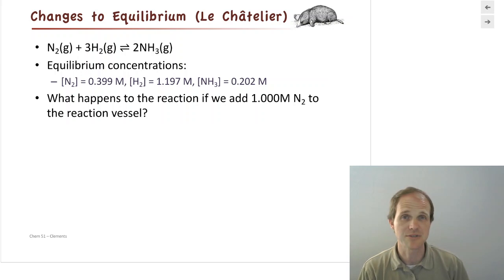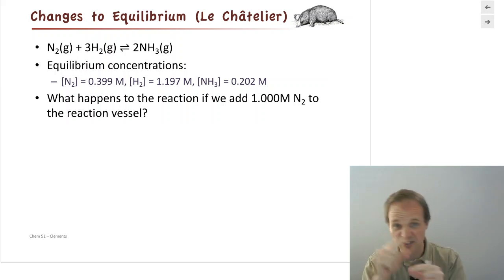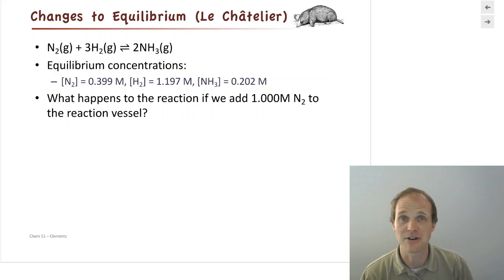The concept is relatively simple, and we'll get to exactly what the concept is after we show why it works mathematically. So we're actually going to mathematically derive an example showing Le Chatelier's principle in action, and then we're going to say, what is Le Chatelier's principle? What is the easy, logical way of thinking about it, as opposed to all the detailed math? So we're going to start with a system at equilibrium.